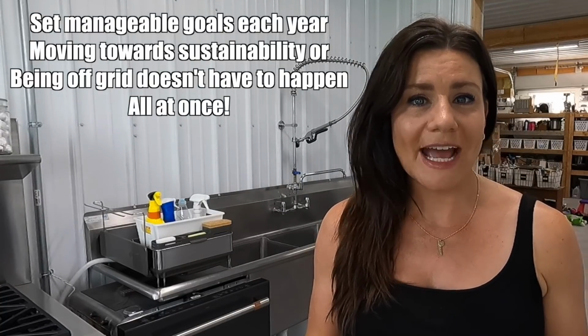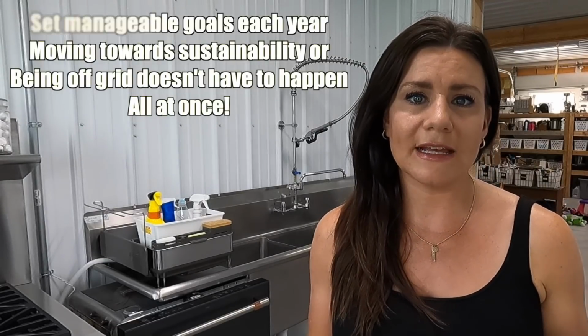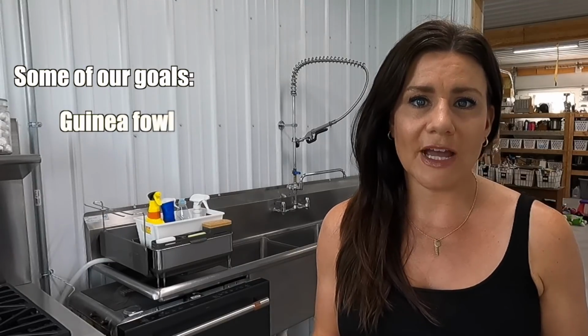We are planning on just adding something every year to our practices that will help us be less reliant on going to the store for things and able to provide for our family here on our property. Again, we like to keep things simple, so don't feel discouraged if you can't do everything that you want to do in 1 year. Just set goals for yourself and do one thing every year, add something in, and before you know it, you'll have a lot of things that create your self-sustaining lifestyle.